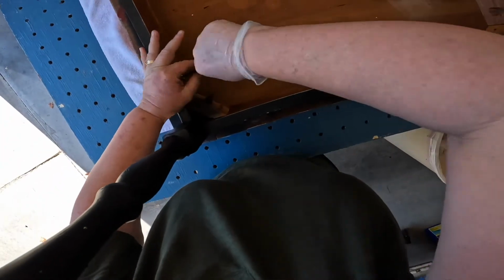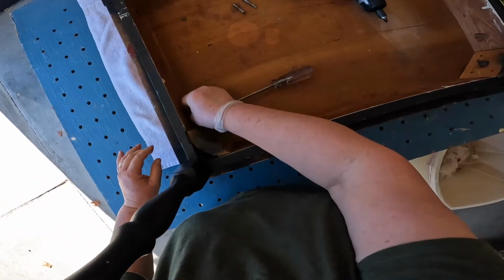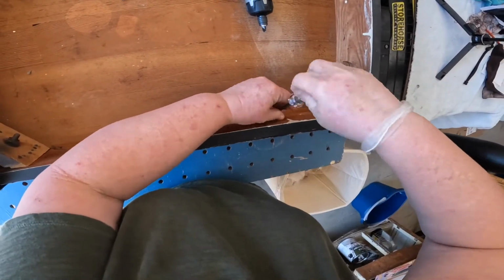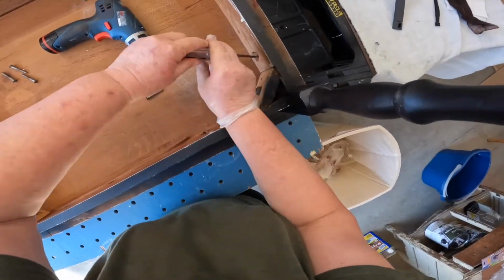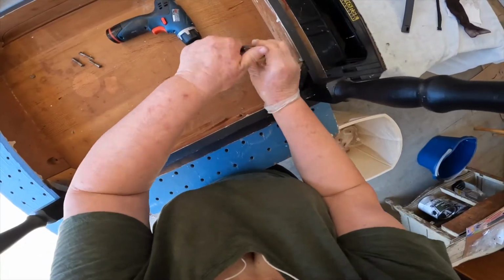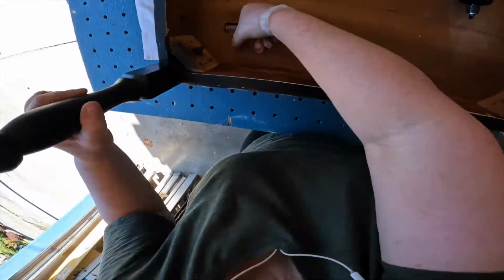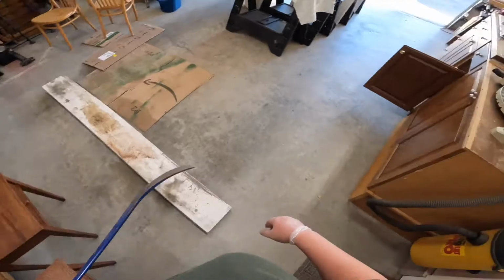So what had happened is that this table, I believe, used to have leaves on it. And it's a fir table that is probably at least 50 or 60 years old. It only had the top now, but I know that there used to be leaves because on the side of the base of the table, there were little pieces that would rotate out. So if you put the leaf out, you rotate the wood, and then that would support the leaf.